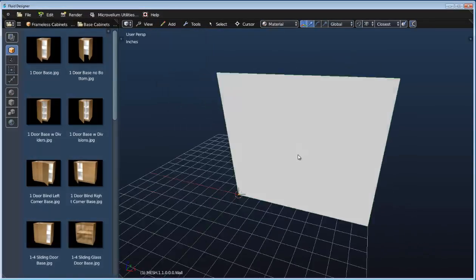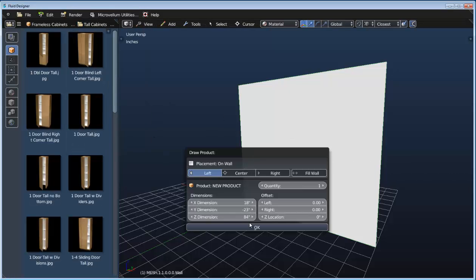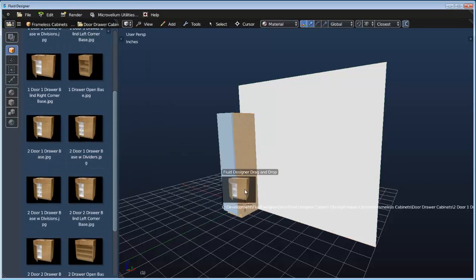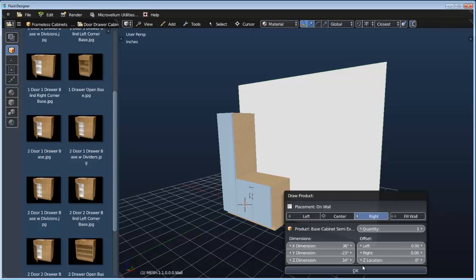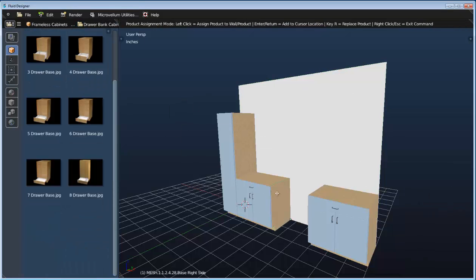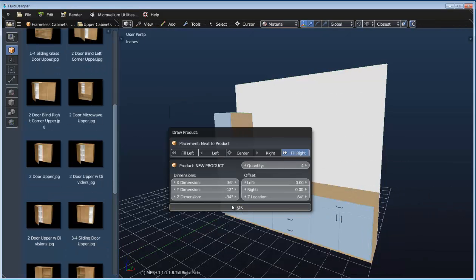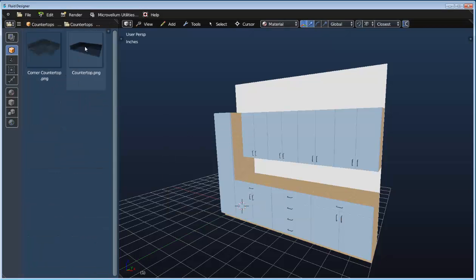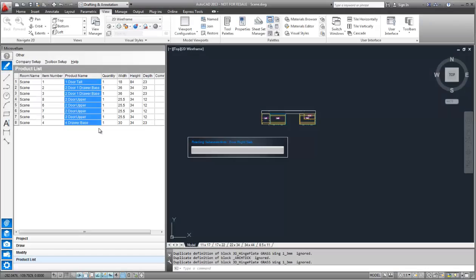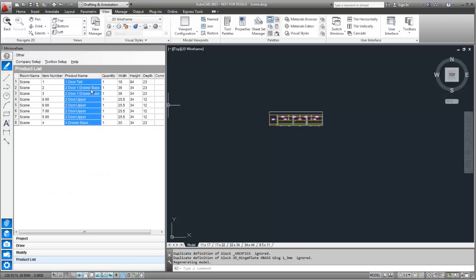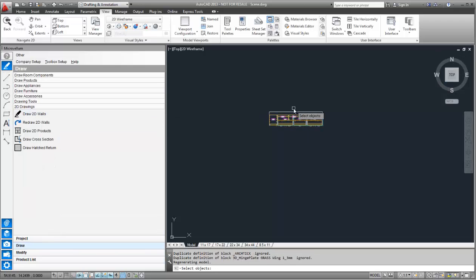So the last thing that I want to point out is there's another video that I just released that demonstrates how this information connects to Microvellum's manufacturing engine. Now, if you're just interested in the design portion, then this isn't going to be useful to you, but it's really cool to see how a design can be taken all the way through to manufacturing. As far as I know, this has never been done with Blender before, and it's really cool to think that anyone can use this free design tool to create a kitchen, find a certified Microvellum manufacturer that they can send their design directly to that's ready for manufacturing.